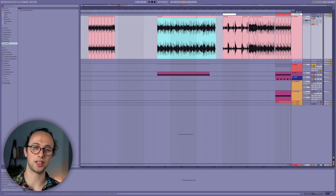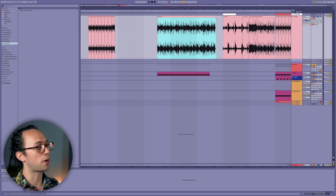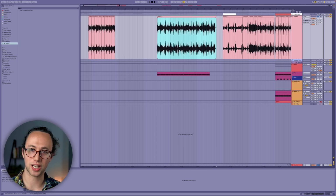Now, once you've picked out a track that you want to sample, what I recommend you do is just listen through to the whole thing and start flagging different parts of the track that catch your ear. So it could be the horn section melody or the string section melody or just a certain chord progression or bass line or just anything. Something that makes you feel something.